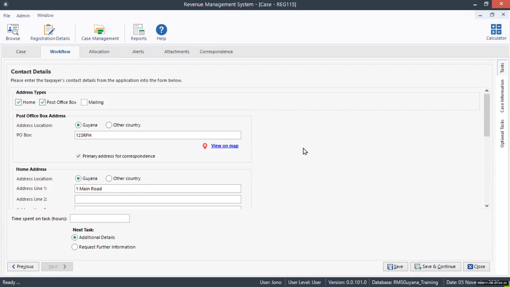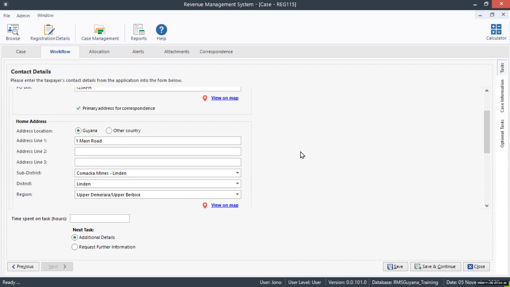So there's been lots and lots of conversations with the GRA project team around addresses, and as I understand it, just the 3 drop downs, Jono, I just can't quite see them on the home one or somewhere. As I understand, those sub-district, district and region are not uniformly used in Guyana.